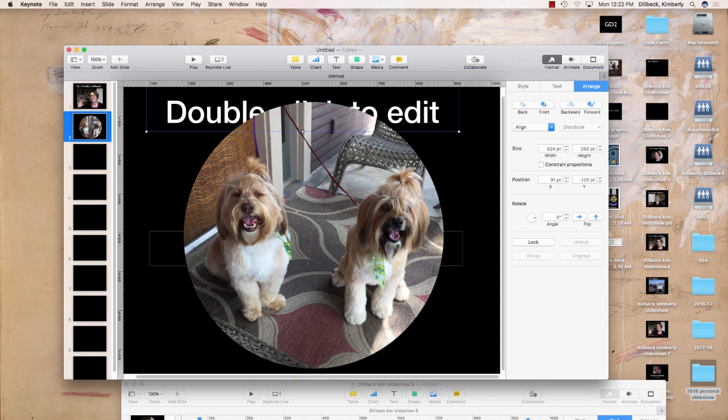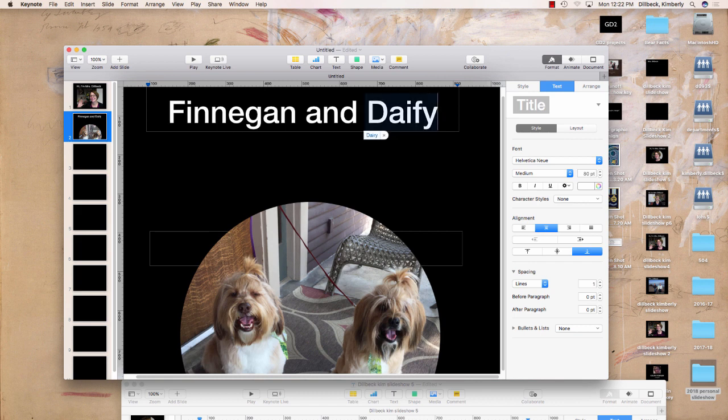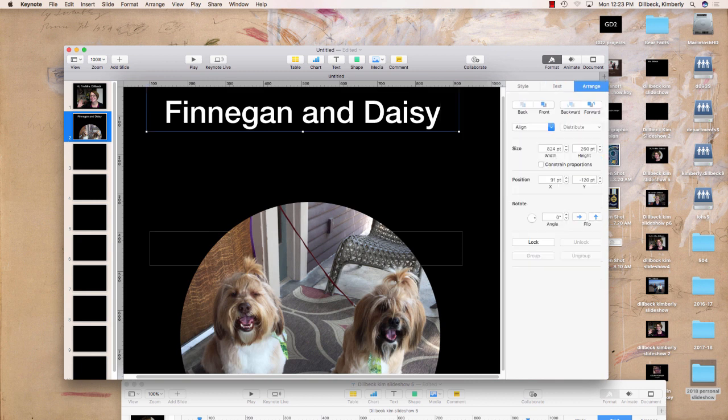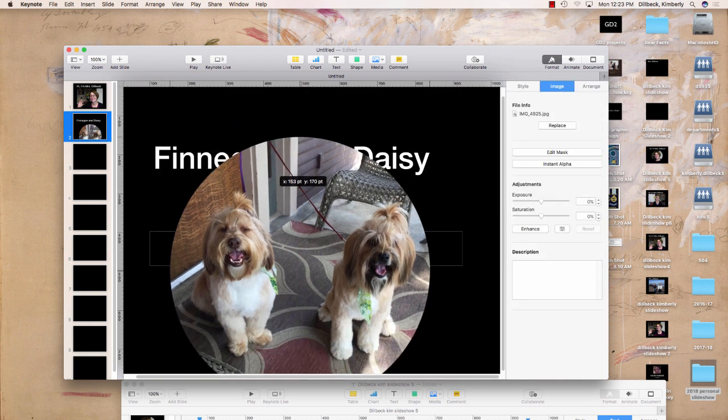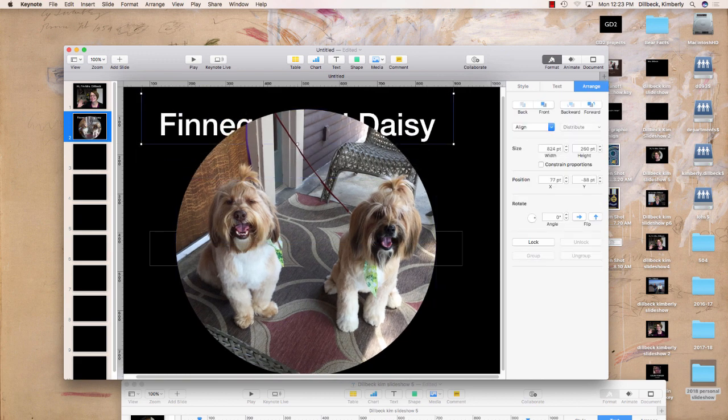To adjust your text, with the text now, if I want to change my font, I want my text to be active, and let's put it in front for now.